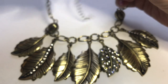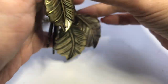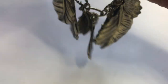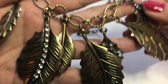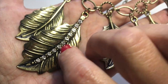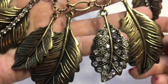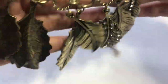Moving on, we have more necklaces. This one is an antique gold tone with heavy, heavy leaves. Well, first, there's these two embellished oval stations on either side. There's these gold links, and then hanging off of it are these really pretty leaves, different sizes. This one here has all these rhinestones intact in the center vein. And then you have this gorgeous one, which also has all the rhinestones intact. And then another big one, and the one at the end, a tiny one, with also the rhinestones present.